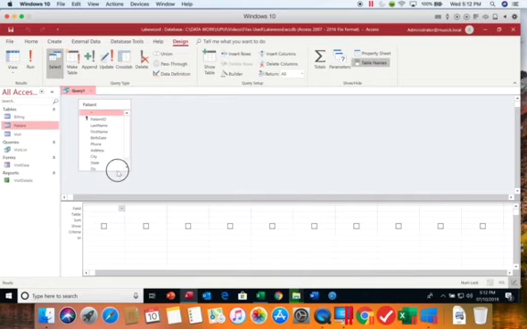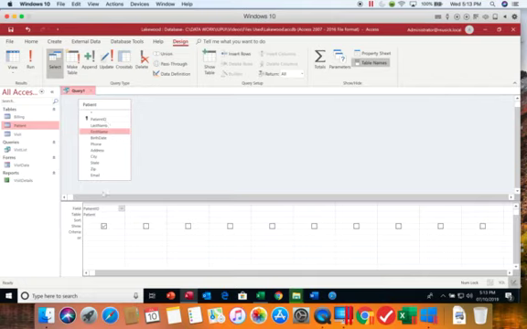I like to get this box big enough so that all of my fields are visible. When you're working with queries, you need to make sure that you are adding the fields in the order they are given you in the assignment. If the order of the fields is wrong, then the query results will be marked wrong as well. There's 2 ways you can add a field. If you double click on a field, it will put it in the first available column. If you want to add a field in a specific spot, you can click on the field.